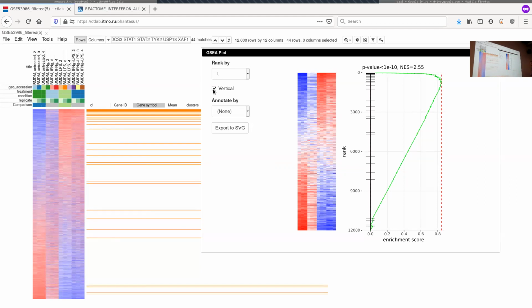So now we have this curve that basically goes, in this format, to the right. Now we are going over the genes one by one.